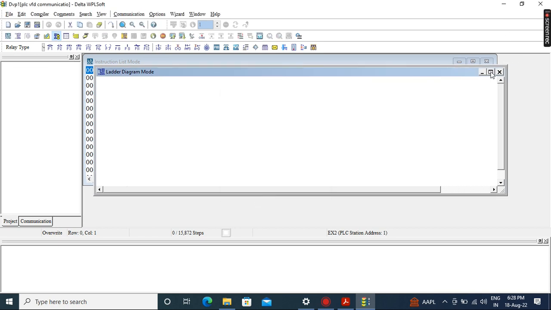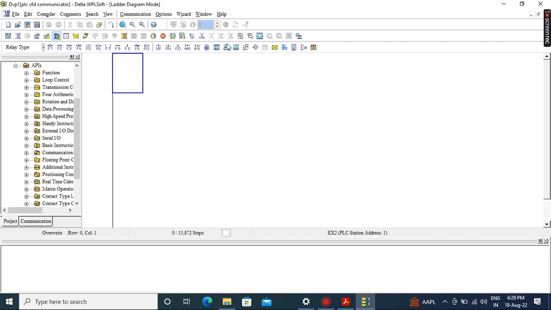After creating the project, here you can see the communication program wizard. Here I'm going to click the communication wizard.